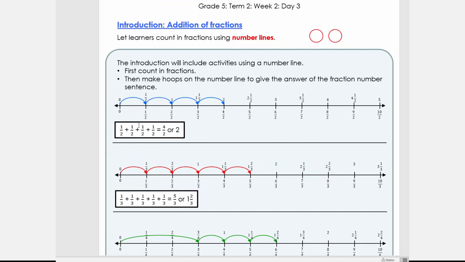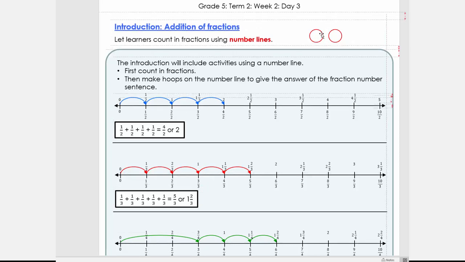So in this lesson, we're going to provide you with a number sentence, like in this case, half plus 1 half equals 4 halves or 2. So let's prove this by doing it on the number line. On the number line, we're going to say a half plus a half. And when we come there, it's 1 or 2 halves. So we can show that we have a whole there. So we got 1 whole there. We're going to add then another half, and we get 2.